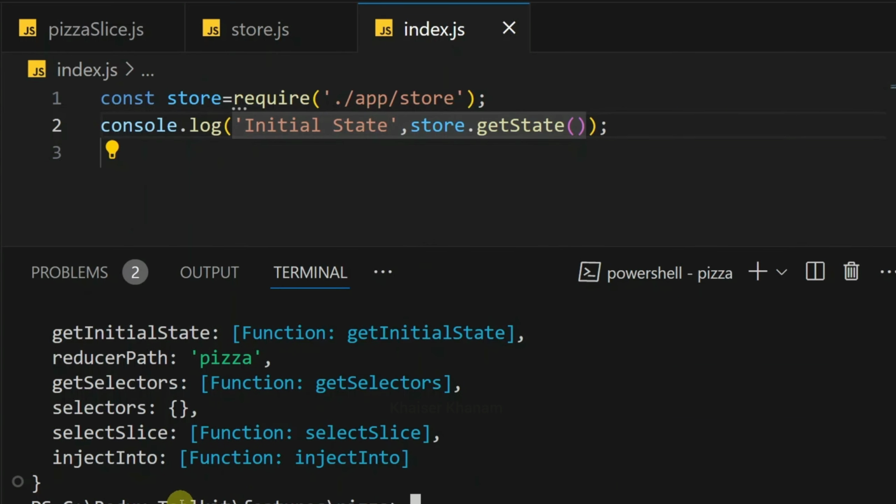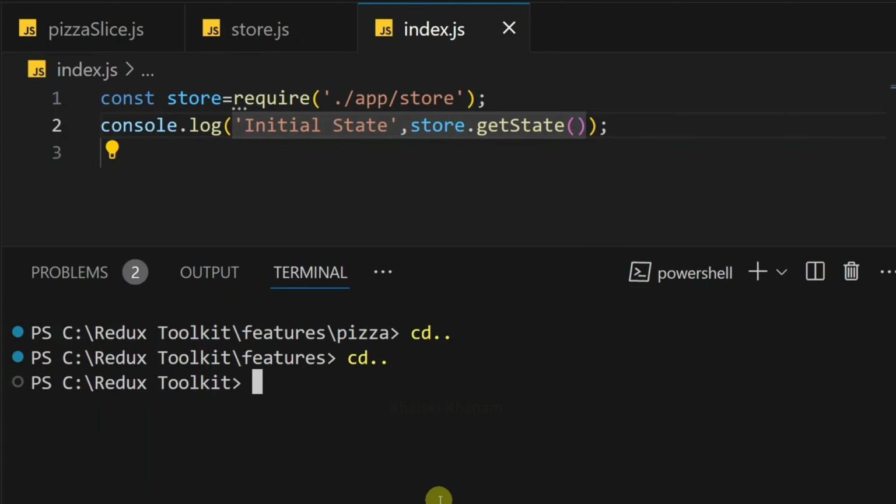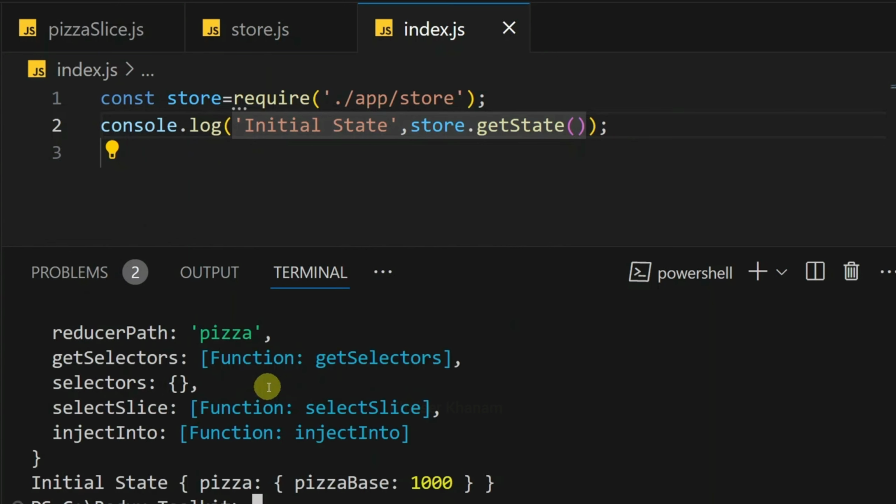Now here, I will do Control J. Now this index.js is available inside the Redux Toolkit folder. First, I will clear the terminal. I will come outside of this, then again I will come outside. Now I am inside this Redux Toolkit folder. I will write node index and hit enter.